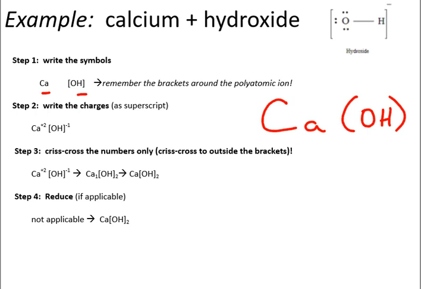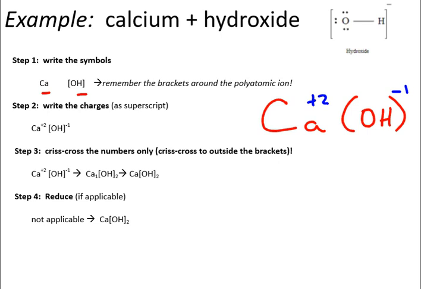The charge on calcium is +2. It's in group 2 in the periodic table. You'll find on a list of polyatomic ions that the charge on the hydroxide is -1. In grade 10, we'll always give you a list. In fact, even in grade 11, I tend to give you a list to work from. But at some point, you just kind of have to learn the most common polyatomic ions and their charges.